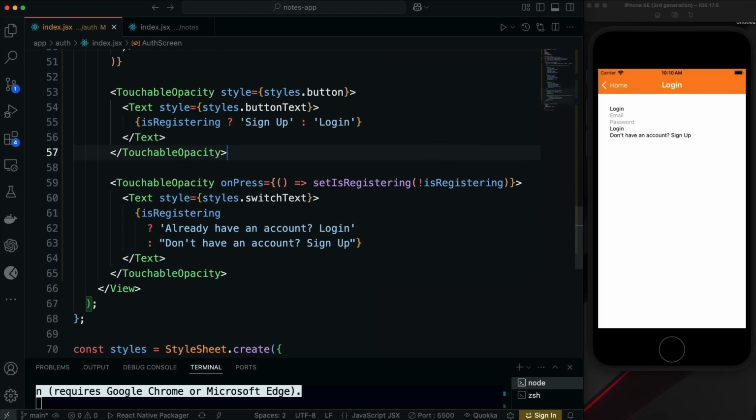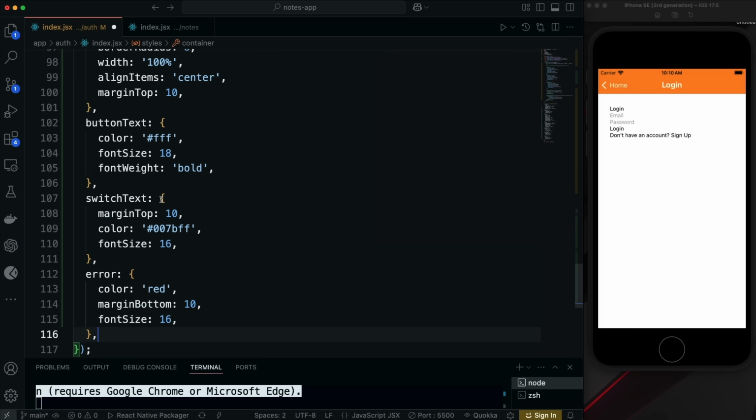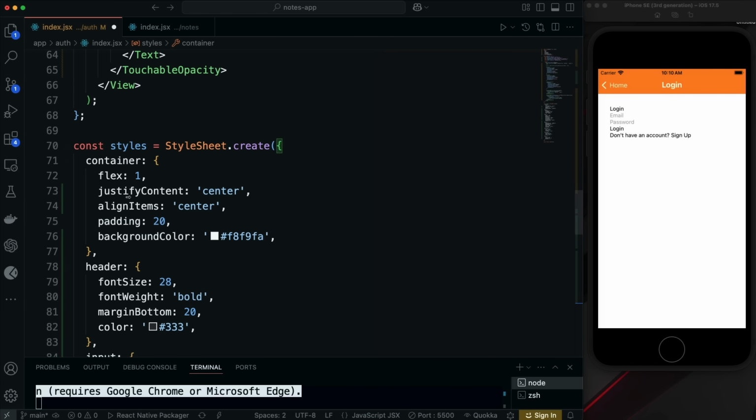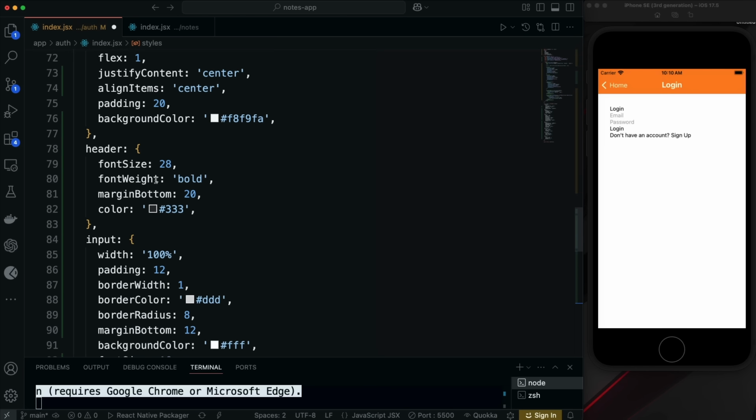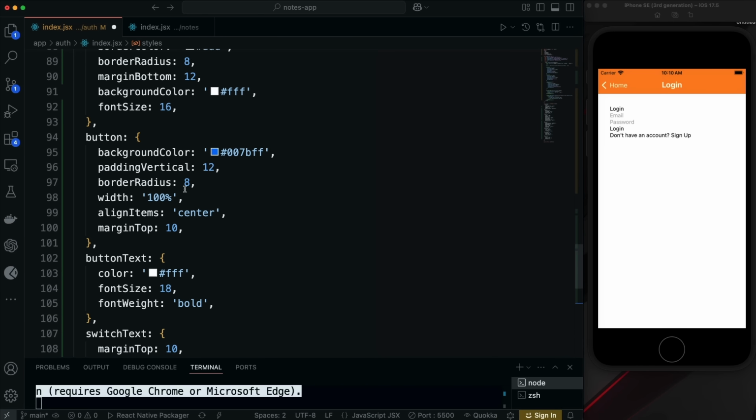All right, cool. Now we want the styles, right? So I'm just going to paste these in. Container has a couple more properties, so I'm replacing that as well. So the container, flex one, justify content, align items, header, we have the font size, input, formatted like the other inputs we have.